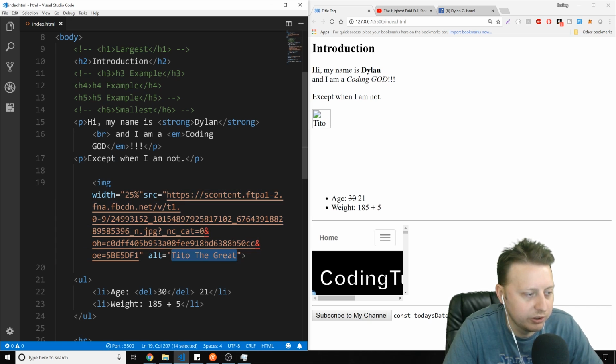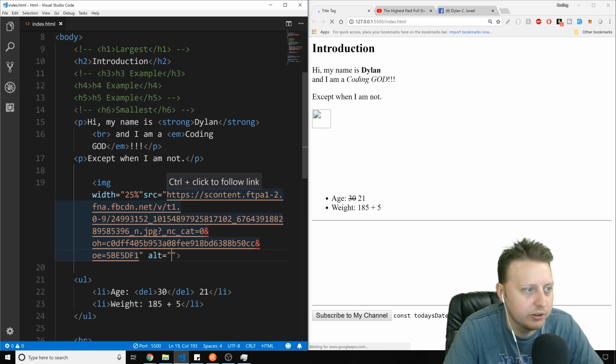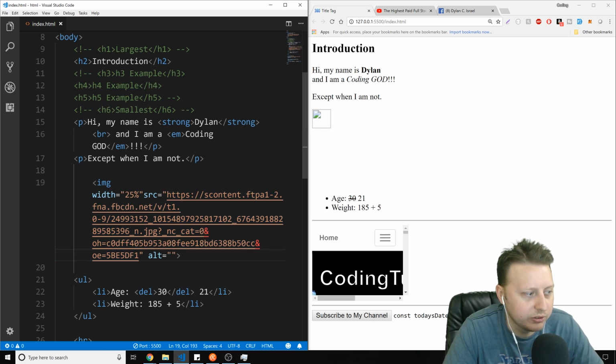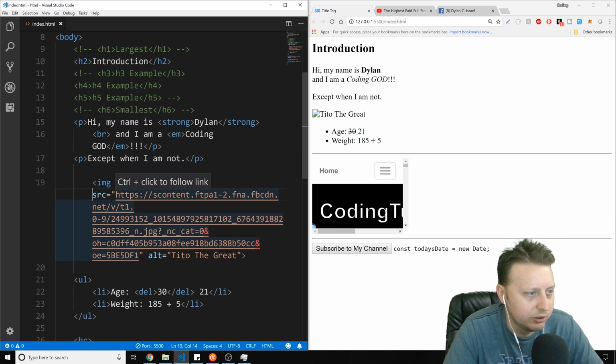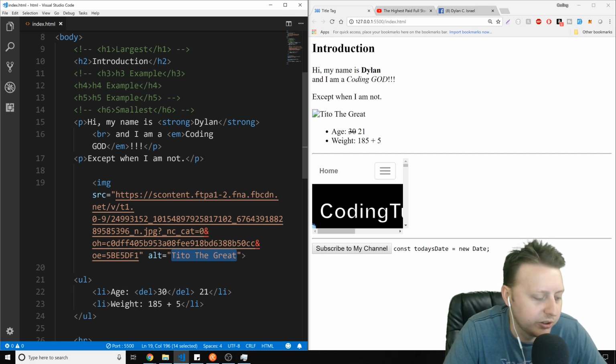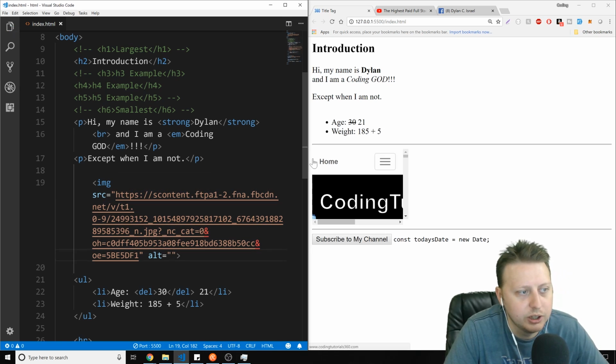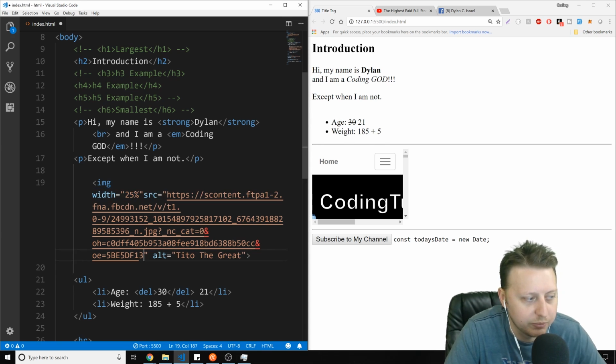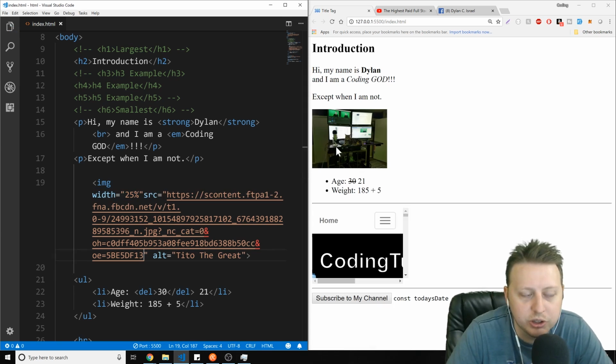Another thing to consider is, say we were to gut this out, it would actually have no text on it as well. I think we can get rid of this. There we go. So that width of 25% was breaking the name off when we had Tito the Great in there, which was part of the problem. So we hard-coded a width on there. You'll notice that when it's empty and it doesn't have a hard-coded width, the broken image actually will disappear as well. So that's how you inject images.